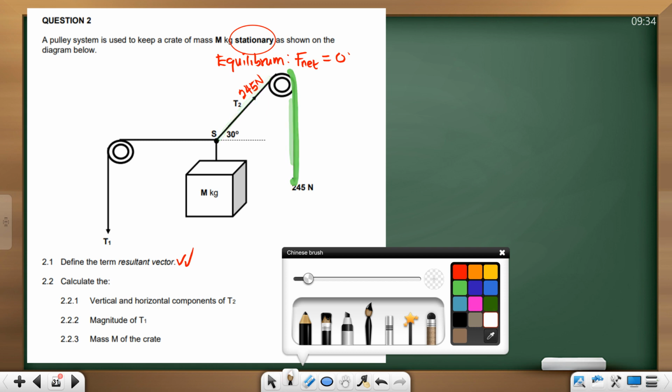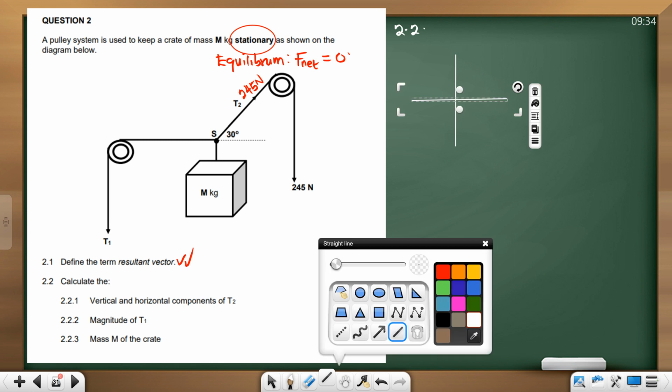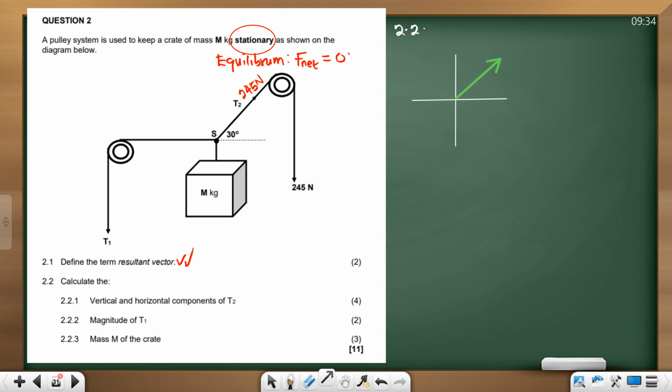So you are going to do some of the work for me. Let me draw that out. We are now answering 2.2. Guys, whatever concept we have done, I'm not going to do it again. You are just going to keep calculating. That's the way we practice. So we have this, and this is 245 newtons. The angle here is 30. Please find the vertical component for me and find the horizontal.